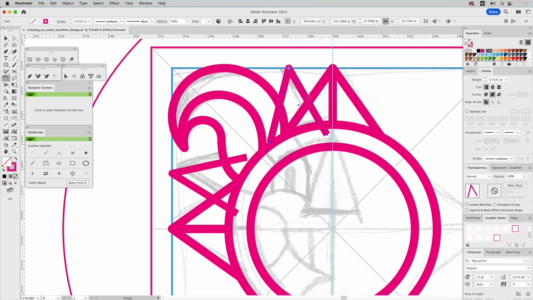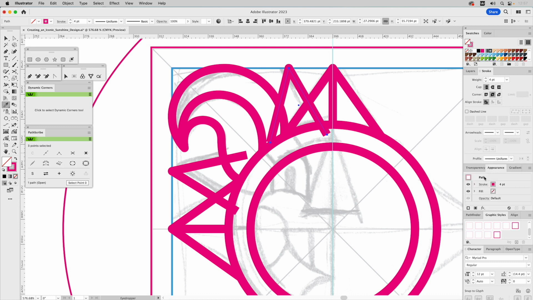I just want to balance these areas. I don't want this being too close to this or too close to this. This one, now that I'm looking at it, I think I can move this up a little bit. Let's make sure these are the same thickness, like that. And by the way, when you're working with shapes, it's easy to have a group. You want to make sure it's just a regular path on all of these. So you don't want anything grouped, because as you expand it, it'll just make it a hassle.